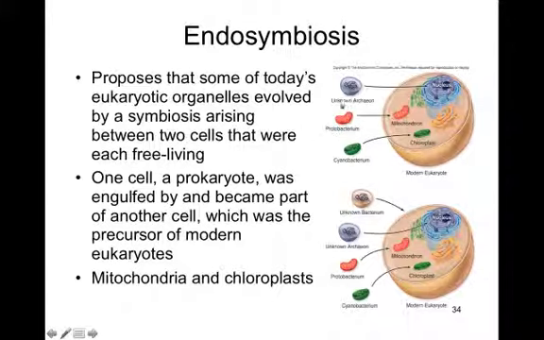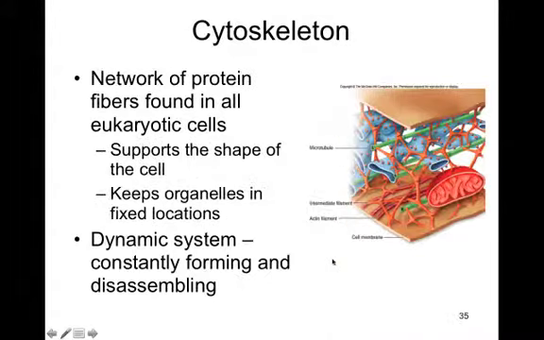And that smaller prokaryote would now be bound in two membranes. So it has its own membrane, and then by phagocytosis, the larger prokaryote pulls in the smaller prokaryote, and so it's wrapped in a second membrane. Endosymbiosis simply means endo, inside, symbiosis, living together, inside. And it's a potential explanation of how mitochondria and chloroplasts came about. Other evidence for this is that both mitochondria and chloroplasts have their own DNA.